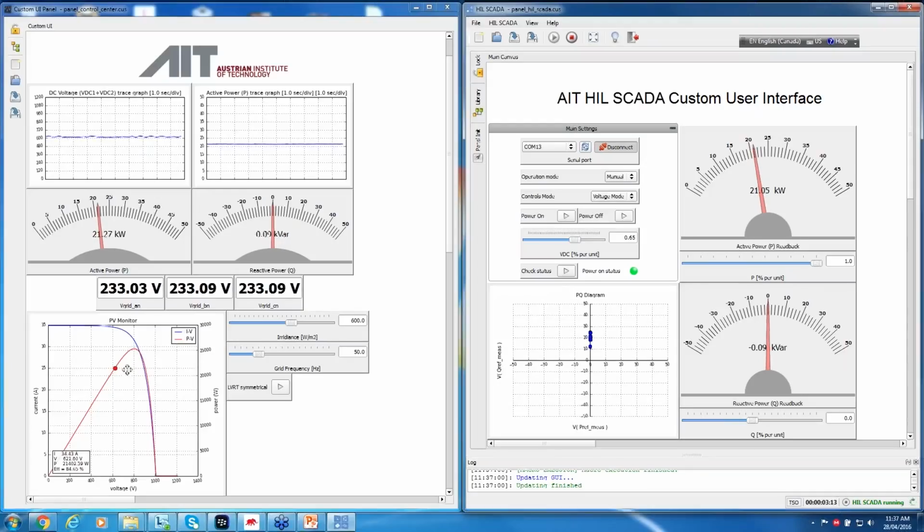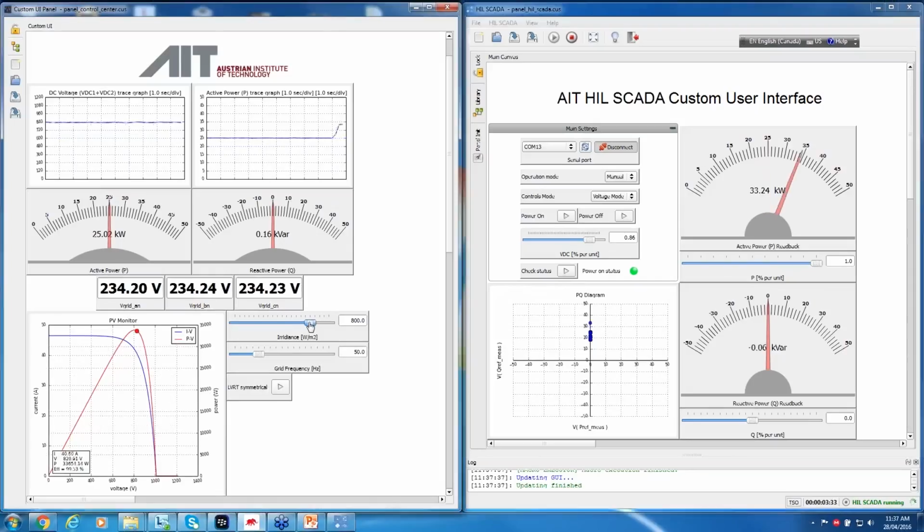In this case, we know that there is only one maximum, but this is just the reason why this manual mode exists. Right, let's increase the irradiance to 800. Shift to MPPT mode.